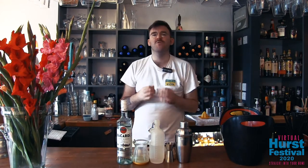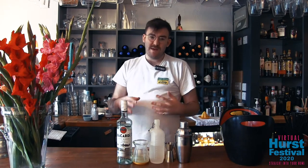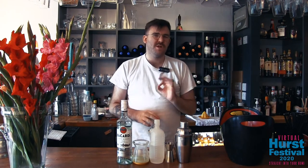So first off, what is the daiquiri? Well for me it's the holy trinity of rum — rum, lime and sugar. Three elements that when combined make an absolutely delicious drink as long as you do it right. It's a drink that many bartenders use to cut their teeth on and one that we use to test bartenders to make sure they're just as good as they say they are.